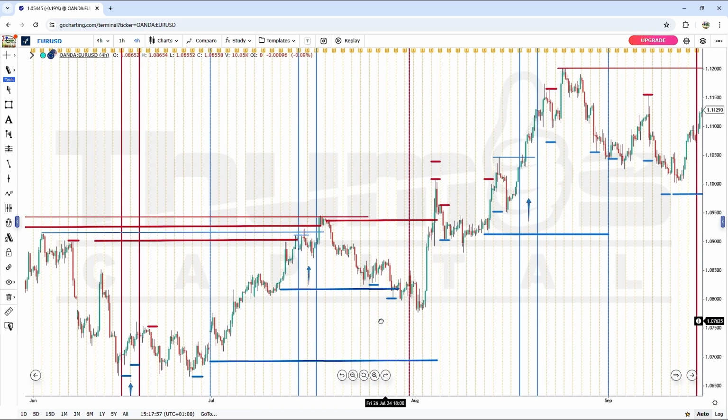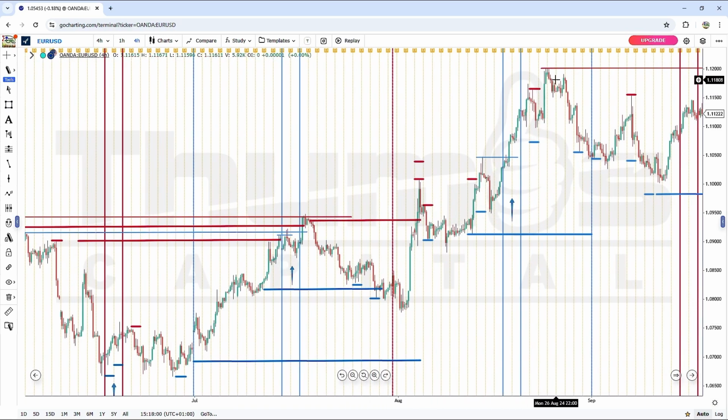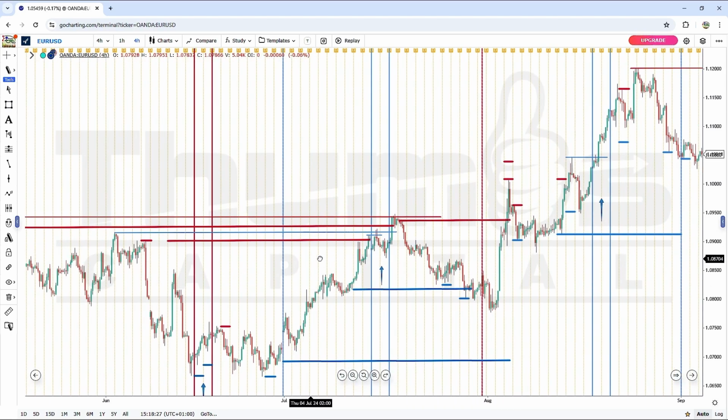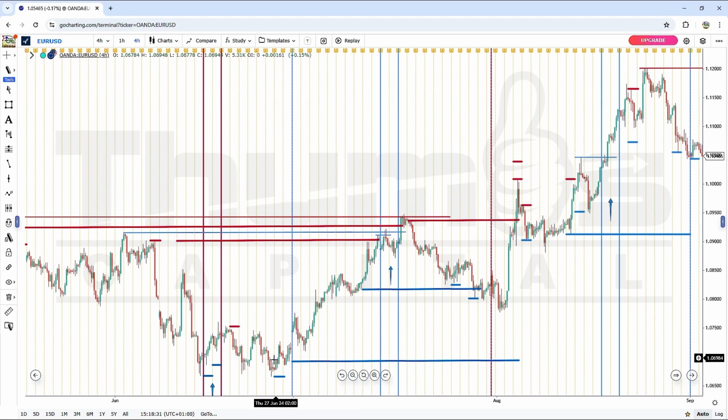For an uninformed trader that just sees a very long swing happening here, they don't know why there is a long swing here and why this swing right here is short. But as an informed trader, you know the reason why this swing here is long is because it is the beginning of a quarterly reevaluation. This is a quarterly reevaluation move, and this is a quarterly evaluation move. That's why it is long. But in this case, it is a monthly swing to the midpoint, which is the reevaluation of the quarter. That is why this swing is short and this swing is longer.